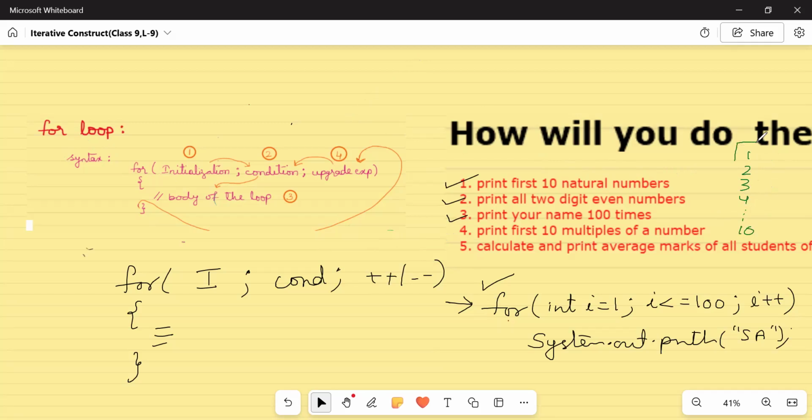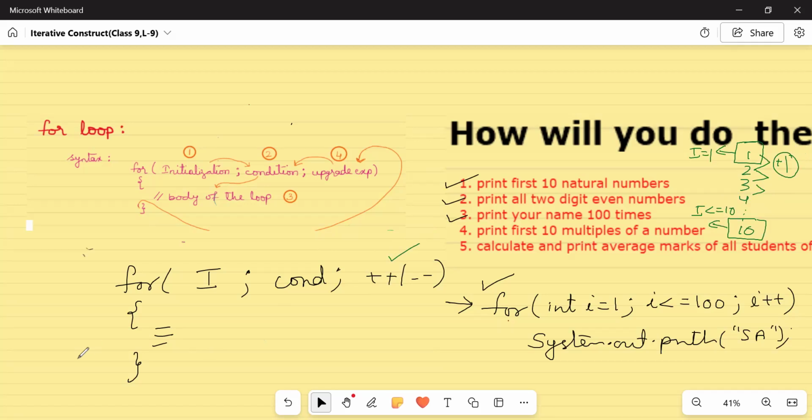So you know the beginning point, you know the ending point, and you know the difference between the two values, which is +1. This will help you to initialize the variable, this will help you to frame the condition, and this will help you to write the update expression.